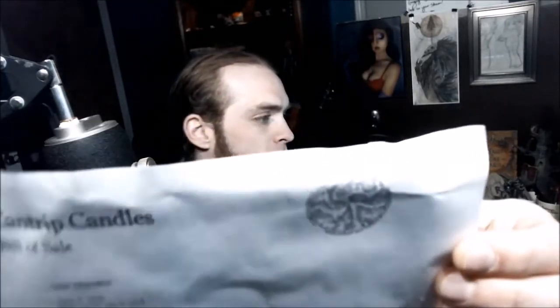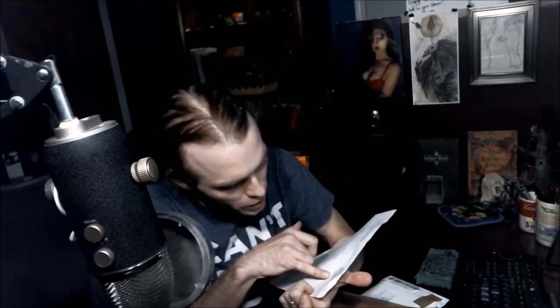Feel free to contact us with any questions or comments about your experience. Find us on Facebook, give us a review, or check out our Instagram at cantripcandals. They have this wonderful logo here — their logo is really nice. It looks like a section of a dungeon map, and it probably is from something specific. And around it they have: handcrafted in Los Angeles with ancient scents.